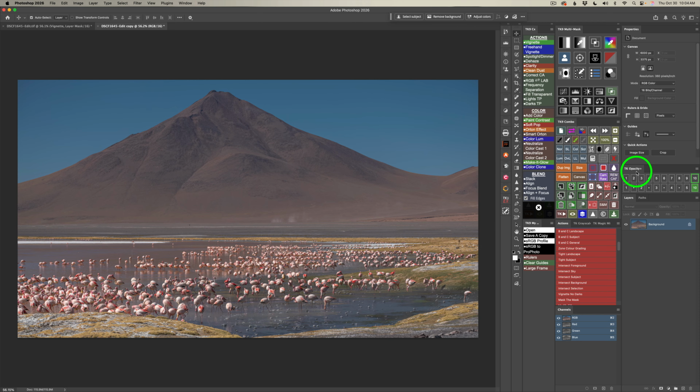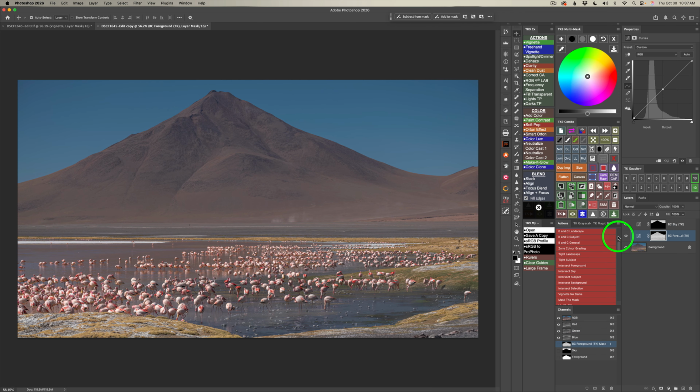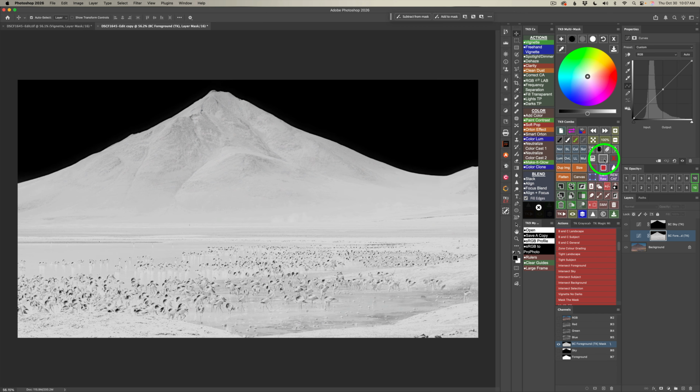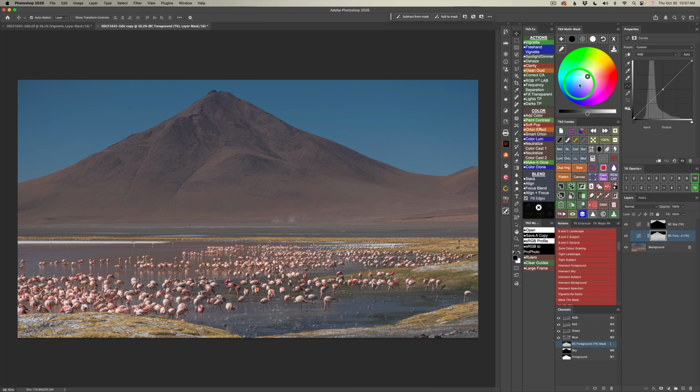Now, the first thing I want to do is do my opening balance and contrast adjustment for sky and foreground, just to make sure everything evens out and to build up some contrast in this image. The PDF notes show you how to do it the long way around, which is really easy to do. But for sake of time in this video, I'm just going to use David Tillet's BNC Landscape Photoshop Action. I'll click on the BNC Landscape Action. And you'll note I have a separate foreground and a separate sky layer. They're both intersected with MidTones 3 masks, and the only reason for that is to keep the shadows and highlights from getting clipped when I make the adjustments with the color grading tool.